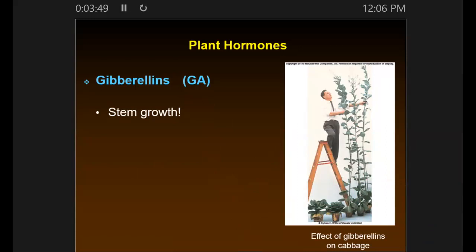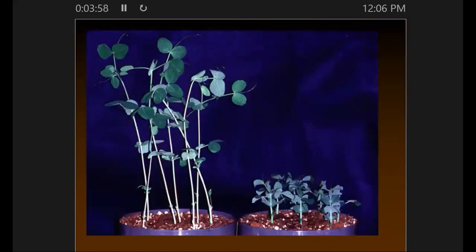And so as the plant is growing taller, gibberellins are part of that. And you can demonstrate this. We do this experiment in Plant Physiology all the time, and it works beautifully, where we take pea plants. So there's a version of pea plants that are called dwarf pea plants. And that's what you're seeing on the right pot here, where you see these really short pea plants. And then what happens is you can spray. So both of the pots started this way, and then they sprayed the left dwarf plants with gibberellic acid, and you can see this big increase in stem length.